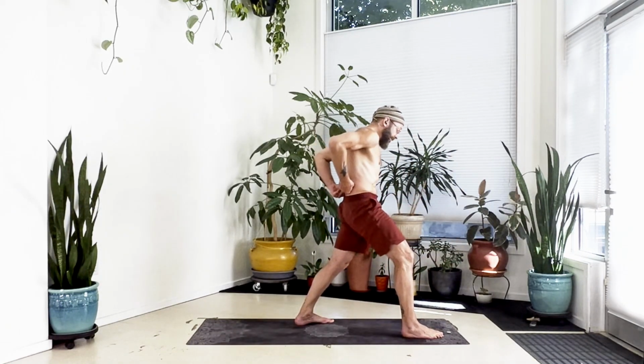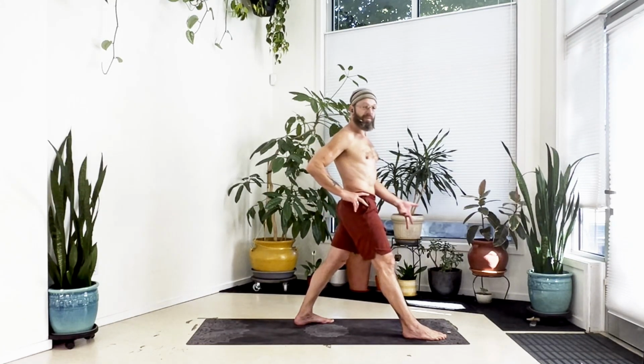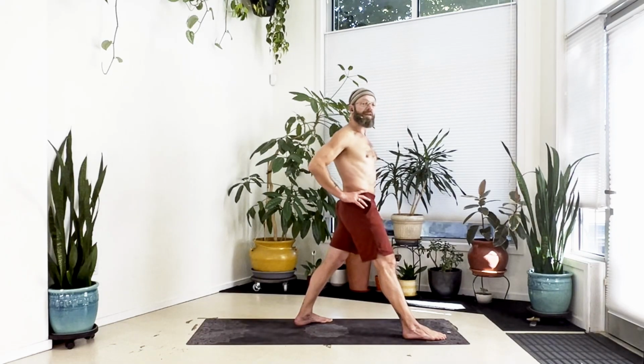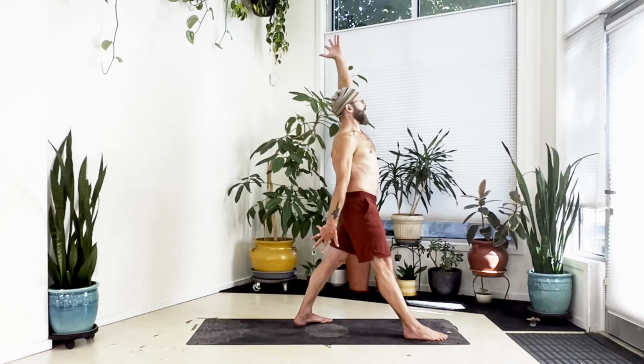Now once you're up, just give yourself a moment to find your stance. So about 3 feet front to back. Still hips width distance side to side. Keep your hips squared. Legs straight, feet flat with the left foot pointed to the side just a little bit. Pull the right hip back, left hip forward. And then when you're ready, reach your right arm down and reach your left arm high.